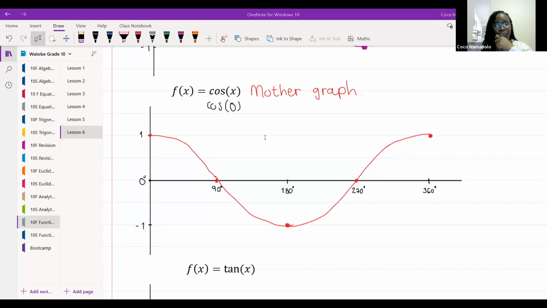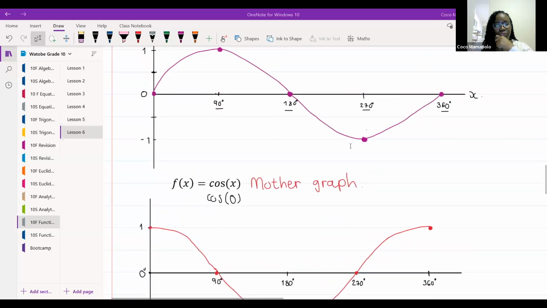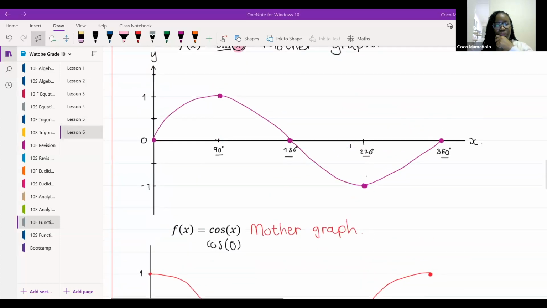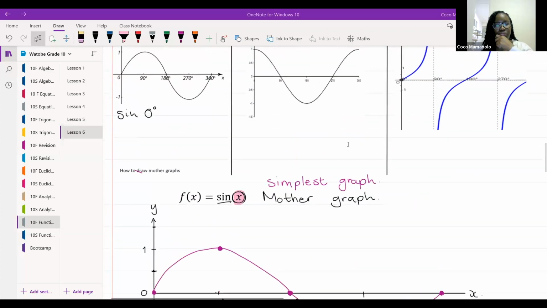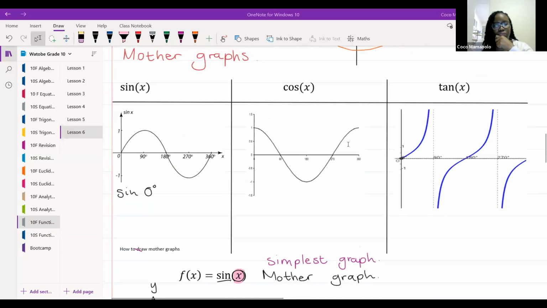I just wanted to ask you if you can scroll up. I saw a table showing us how the cos, sine and tan graphs look like. Yes, that's the one. I wanted to look at it again. And I just wanted to ask why the tan graph looks like that. We're about to get there because we're about to draw the tan mother graph, and I'm going to show you why. Okay, thank you very much. Watch, guys, because we're gonna do it ourselves, and we're gonna figure out why.